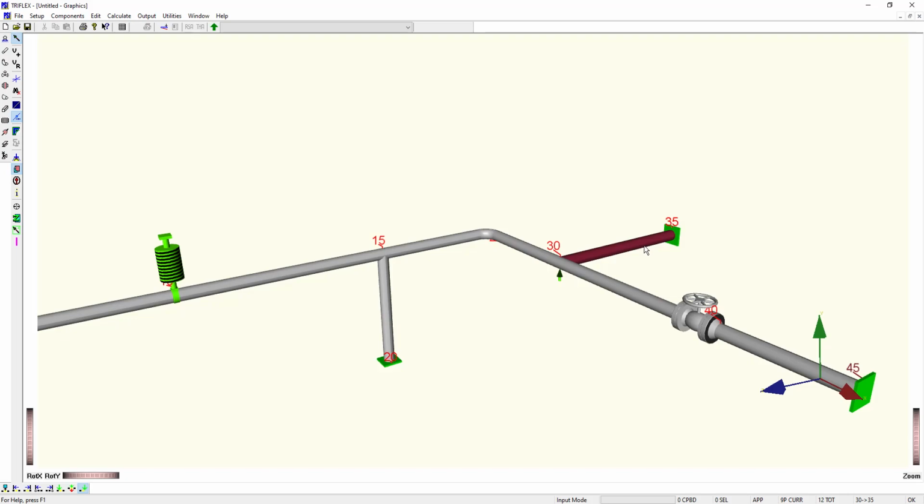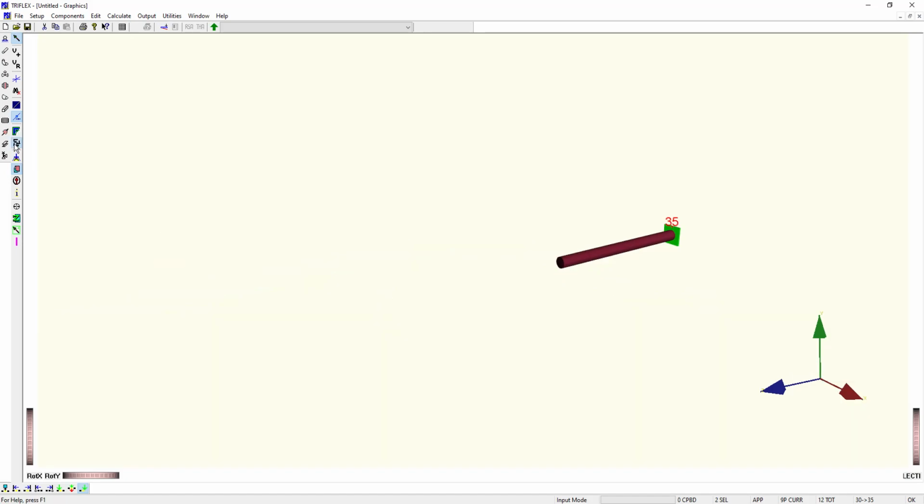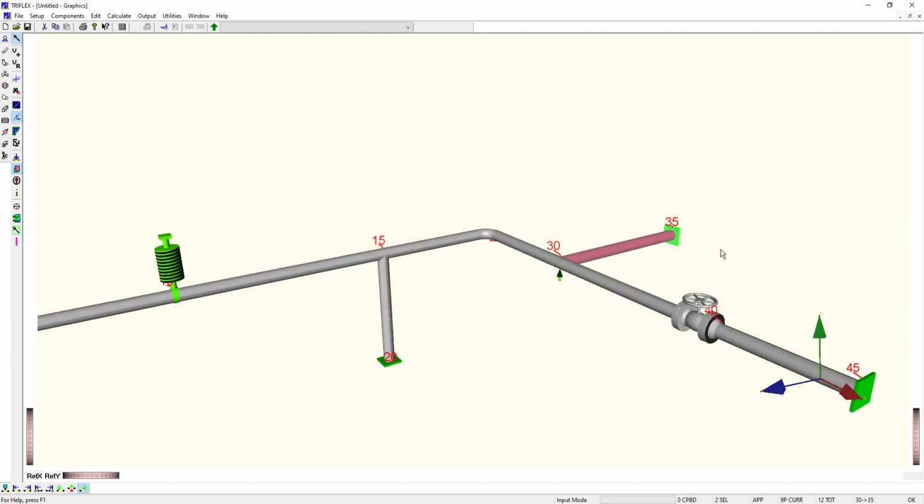So we're just going to say Control left click will get us one component, or Shift left click will get us the branch. Now we're going to go back over to the graphic toolbar, and we see that we have some black squiggly lines under the F, which is Freeze Graphics. And if we press that, we can see exactly what we have. It shows selected. So we can see exactly what we have selected. Now, if we had this selected and we press the delete key, it is deleted.